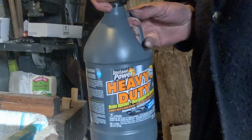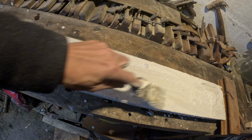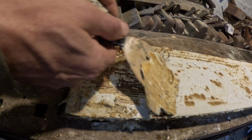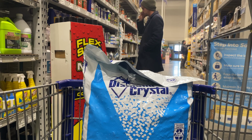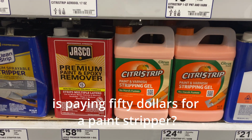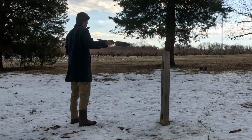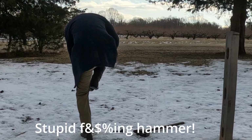Thick lime putty, a bit of drain cleaner, mix, spread over the old paint, and it all scrapes right off in 12 hours. I find this far more efficient than commercial strippers and heat guns, but I'm going to show you how to make this for practically nothing. I'll admit that I'm not quite as safe as I should be sometimes, and I pay.